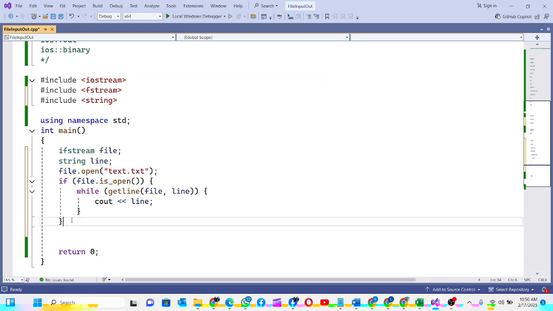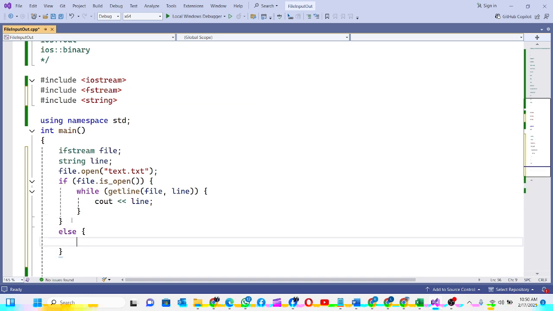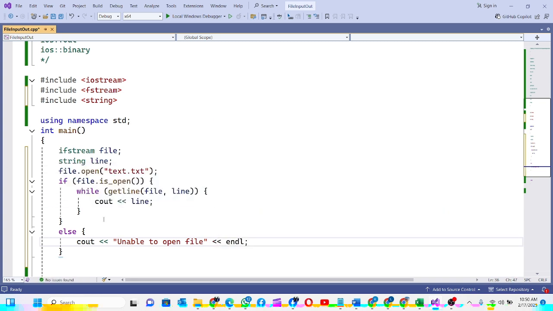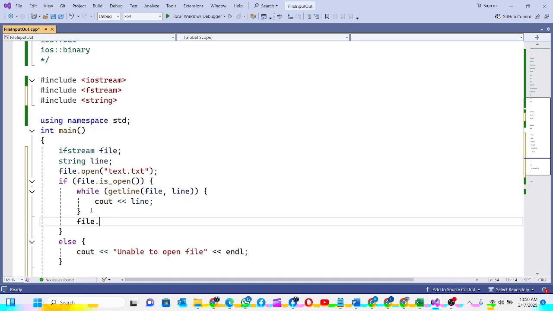And after my if statement, I can say else, I just put the same cout, unable to open file, end line, right? Okay, now let me close my file after my while loop. So I'm going to do file dot close. So this is going to close the file.